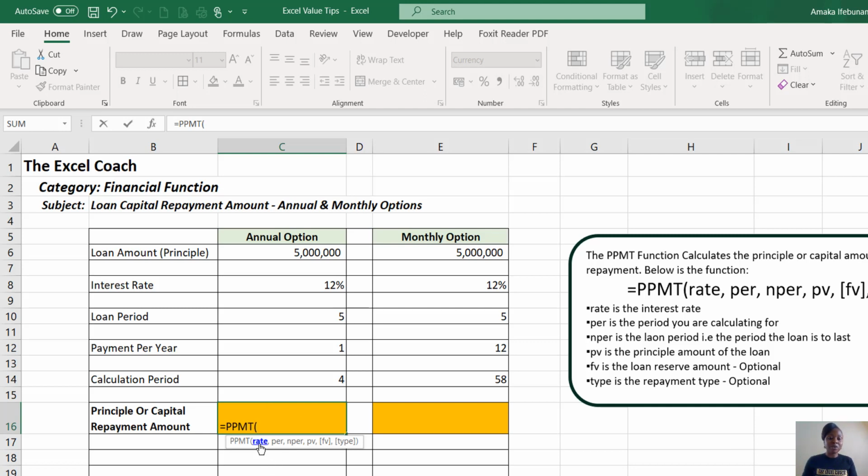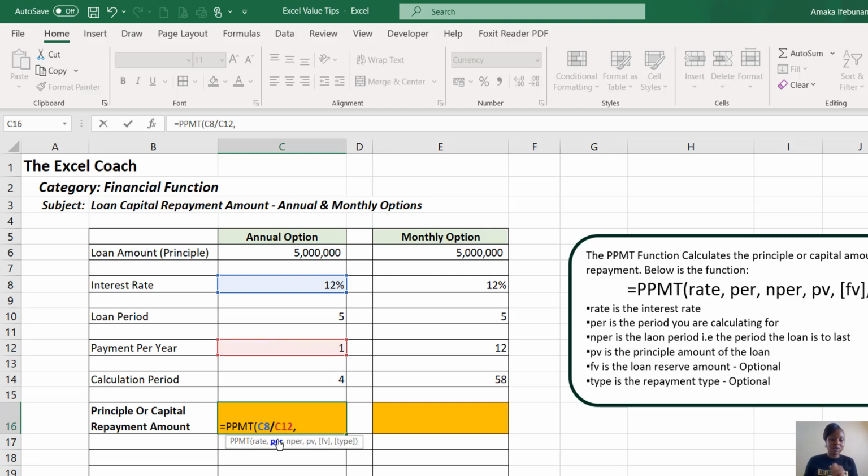There we go. What's our rate? Remember, this is our first argument, and I just highlighted it. Our rate is here. Because we've already typed it in a cell, you just click on that cell reference. Now, the payment per year is once. If the person is going to be paying 3 times per year, just put 3 here. So the payment per year is 1. So I will divide the interest rate by the number of times the person is going to be paying per year, right? So you put comma to take you to the next argument.